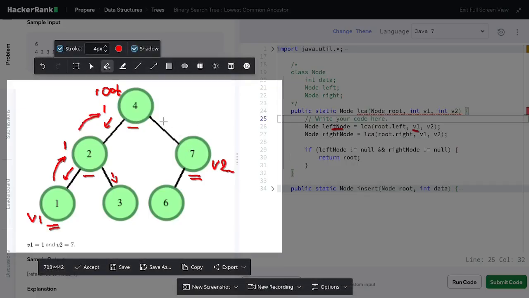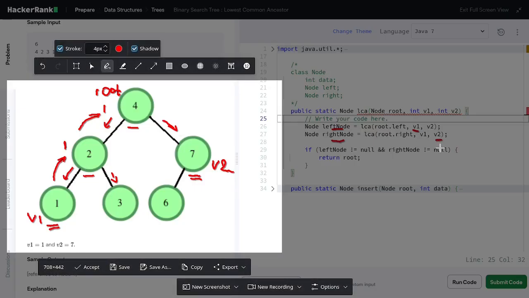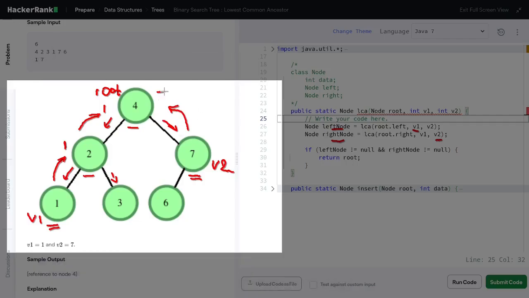And for the 7 right here, since we are already accessing right, then we need to return 7 because 7 is found on the v2 parameter, because we are passing the right node with the root dot right, accessing the right property, and it is fulfilling the v2 value. Then we can just return it as it is, which is node 7.